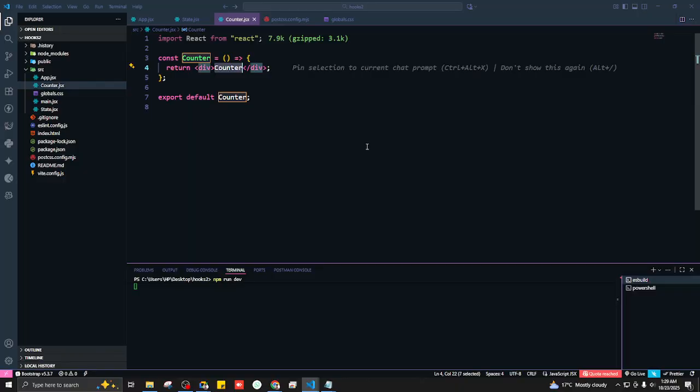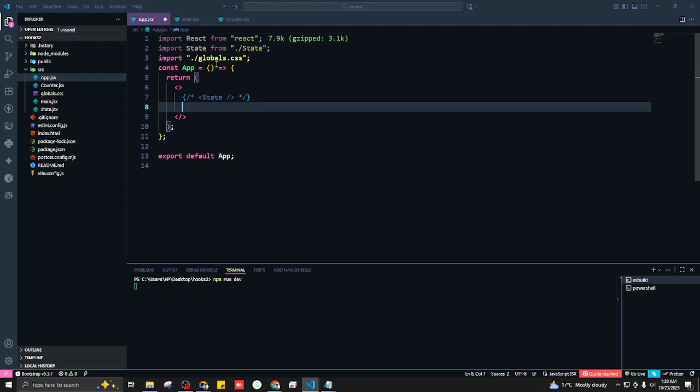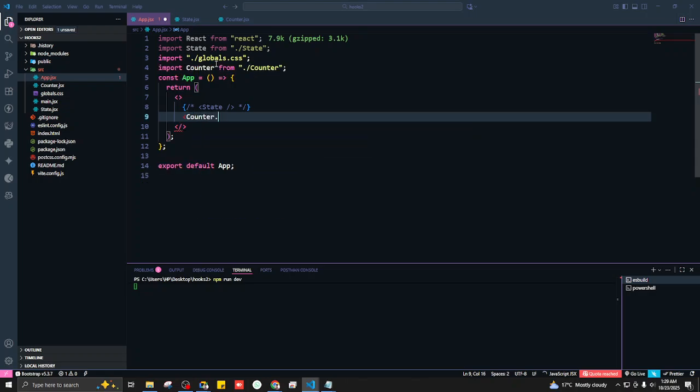Very good. Call it where? Its parent. Who's the parent? Like what is the meeting point? What is the entry point? App.jsx. Very good. If you want to see something, you have to call it in the App.js. Currently, the state component is being called. Comment it out using control slash. It's going to comment it out. So now we need to call counter here. So how do we do it? Empty fragment. Very good. Fragments, and then we can do counter. Just going to import it itself. Save it, and let's see, do we have it or not? Come on.